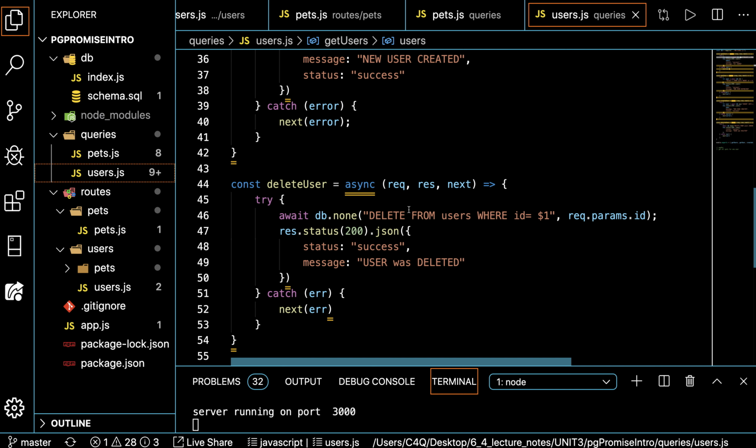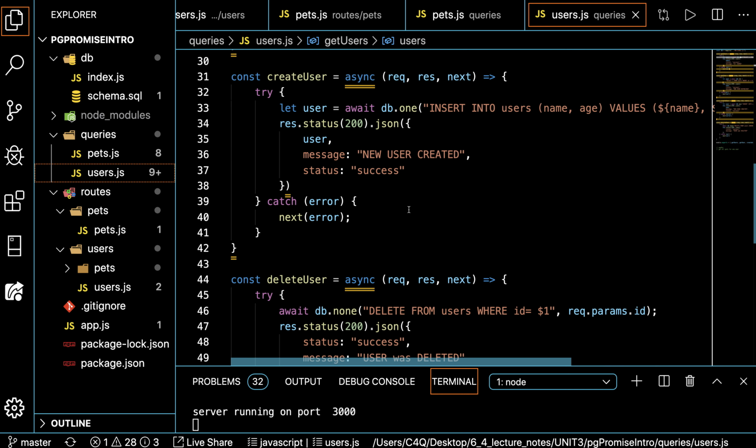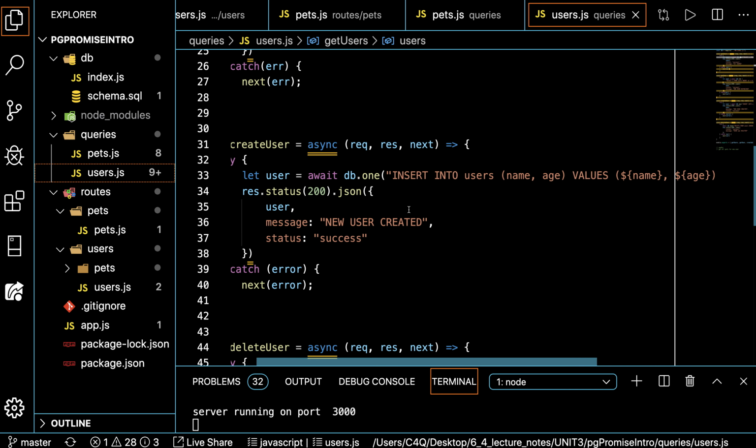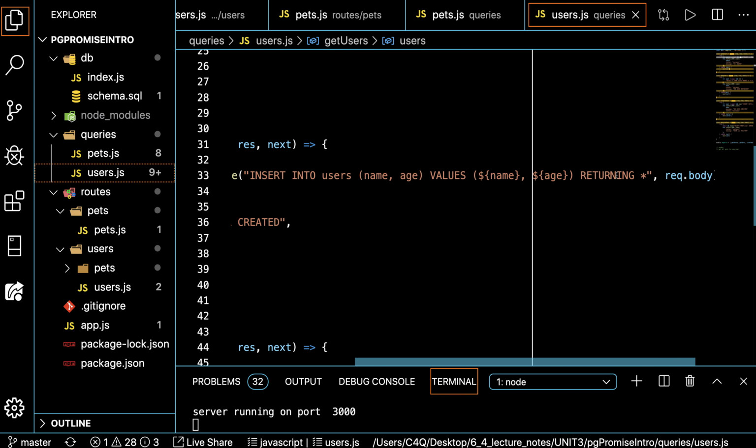Okay. So other things we covered. One of the ways to get things back is to add this RETURNING at the end of our SQL statement, where we can say what we want to be returned from the statement, like in an insert. We can insert something and ask for information back at the same time, like what did we just insert? So by doing returning star, I'm getting the entire user back.